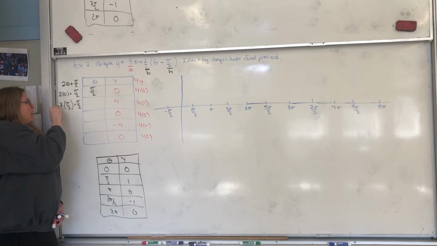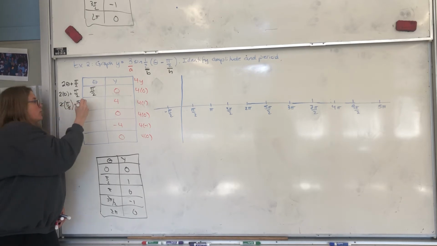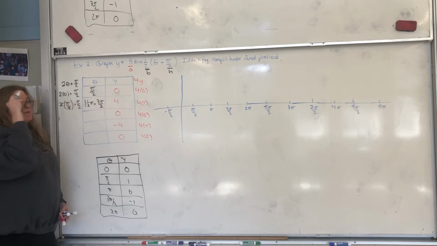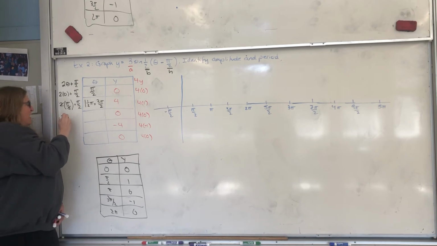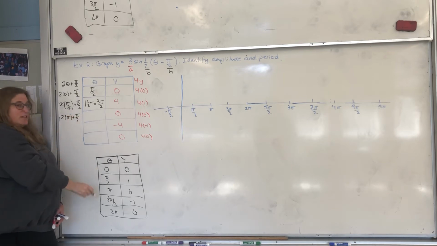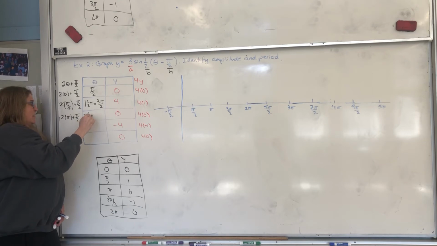Well, 2 times pi over 2, do you see how I can cancel those out? So that's just equal to 1 pi plus 1/2 pi, or in other words, 1 1/2 pi, which we always write here as an improper fraction, 3 pi over 2. Okay, 2 times pi, again, I'm just using the parent values. That's 2 1/2 pi, or 5 pi over 2.